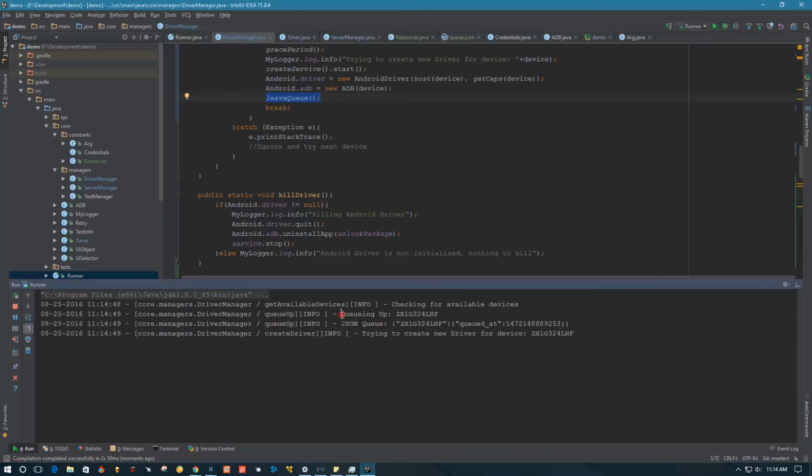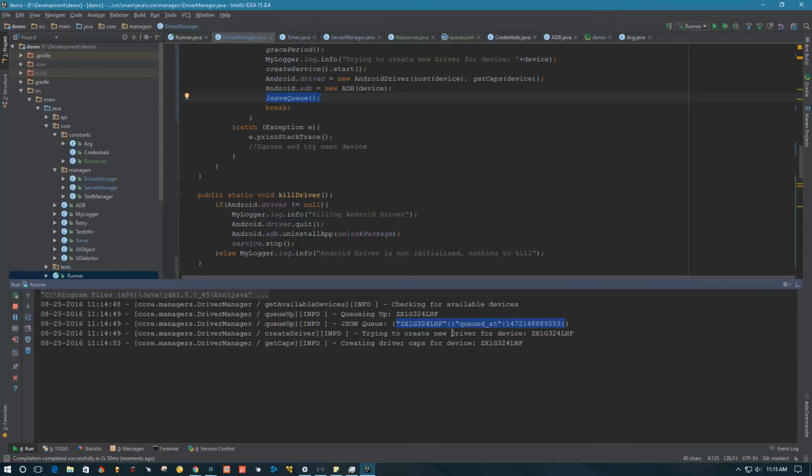So there we go. We are queuing up this device because it's good to use for testing, and this is how the queue looks. And if we had more devices, they would be displayed in here as well if we were initializing them at the same time.